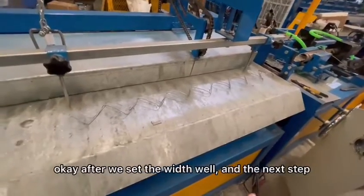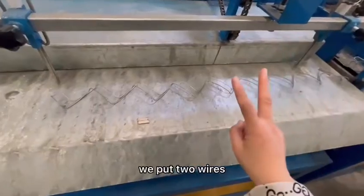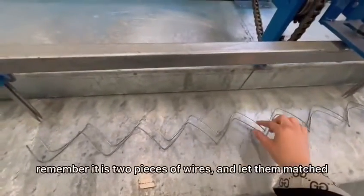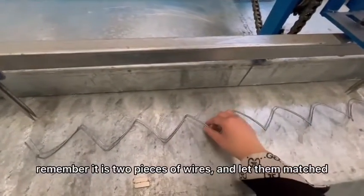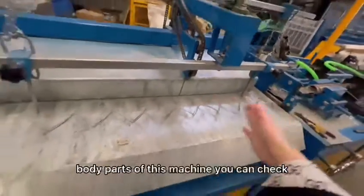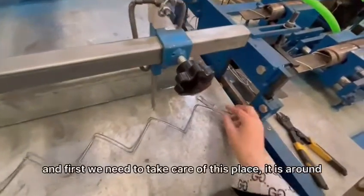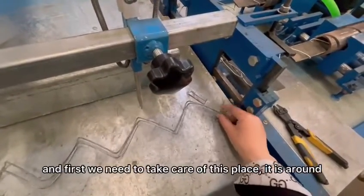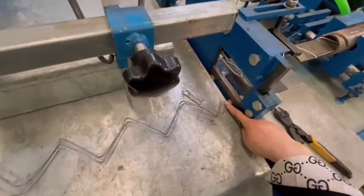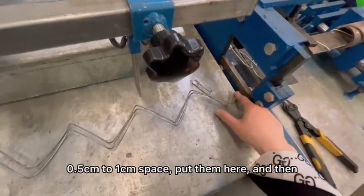Okay, after we set the vase well, the next step is we put two wires. Remember, it is two pieces of wires, and let them match. And then we put it on the machine, body parts of this machine, you can check. First, we need to take care of these places. It is around 1 meter, half a centimeter to 1 centimeter space, put here.